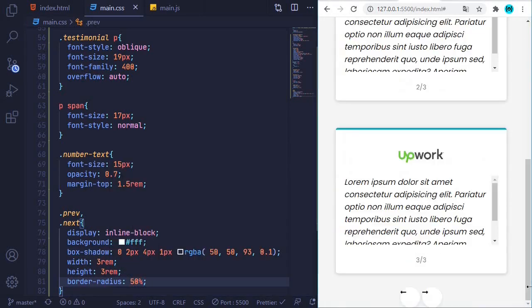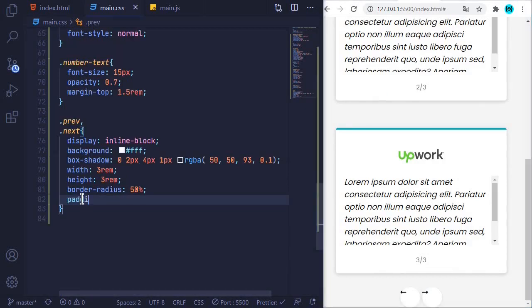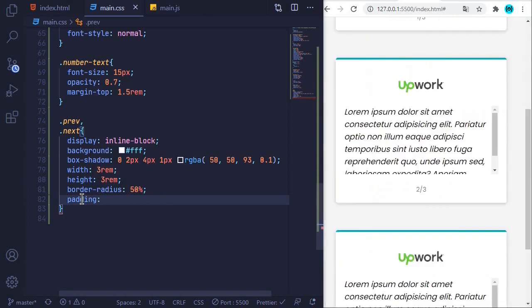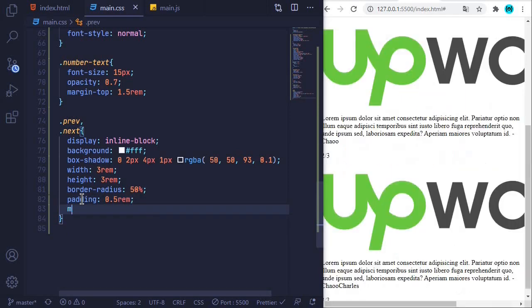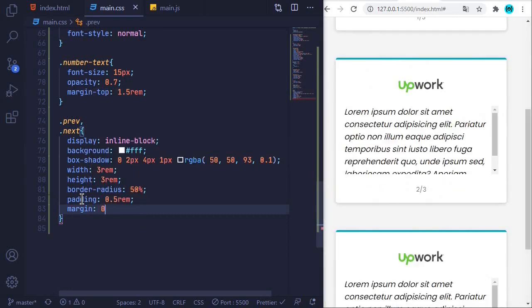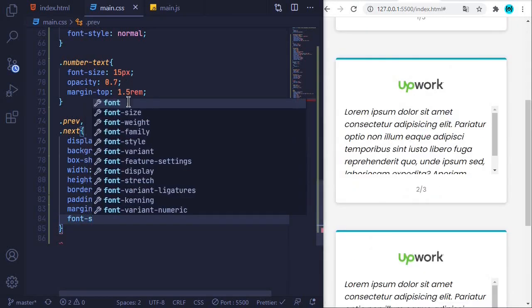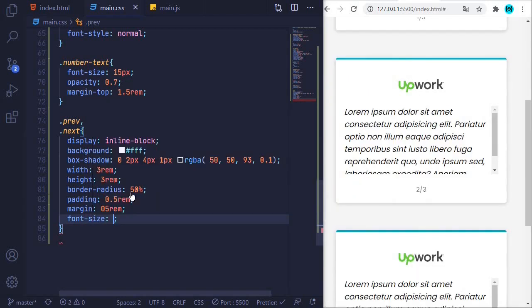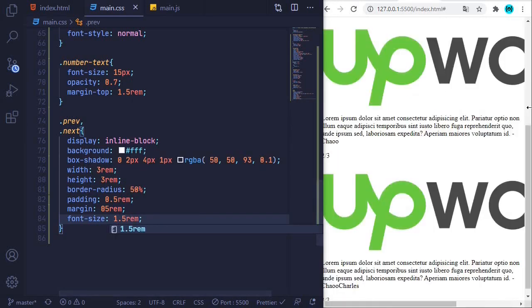So when I scroll again, you can see those big circles right there. I'll give it a padding of 0.5 rem, a margin of 0.5 rem, and we can change the font size of the icon to be 1.5 rem, so they'll be much bigger.